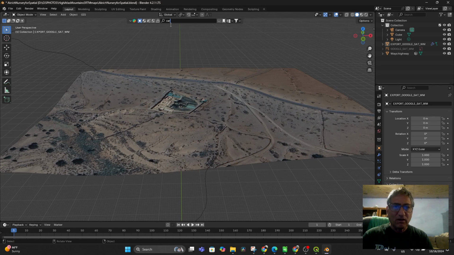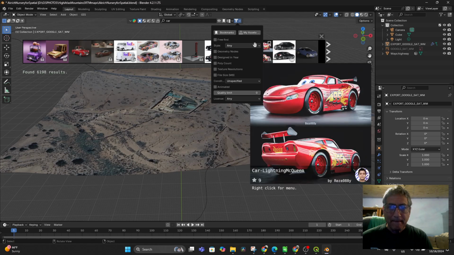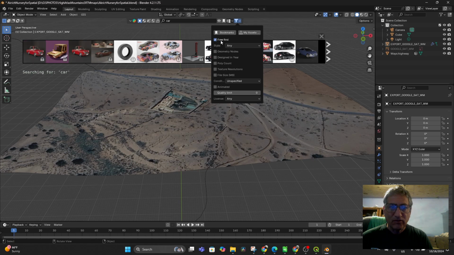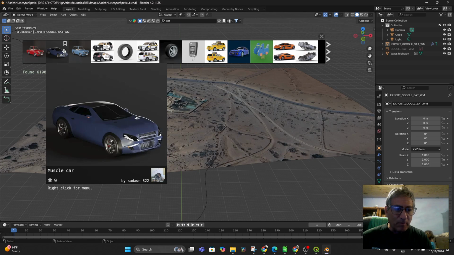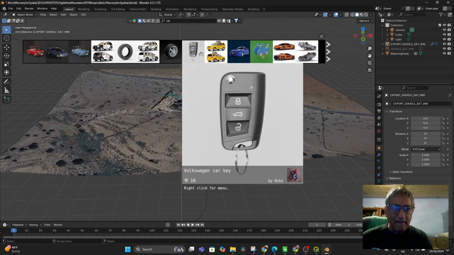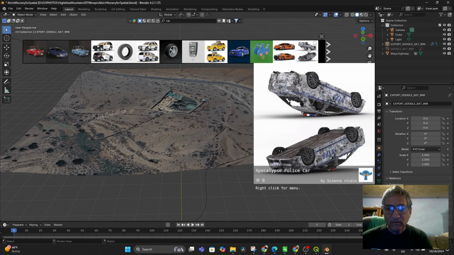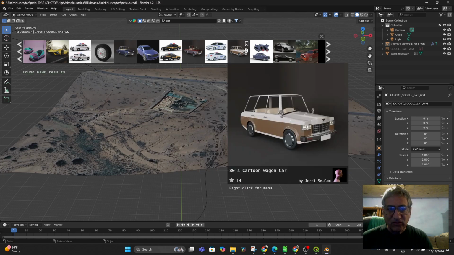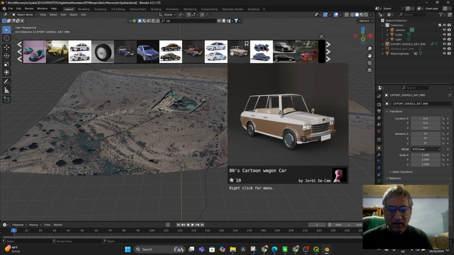So if I just do car and I filter it by free first, and it has to be something that's low poly, but that's a really messed up car, isn't it? And we don't want something that's really got a lot of information in it.